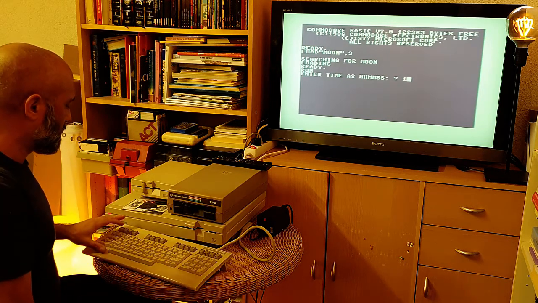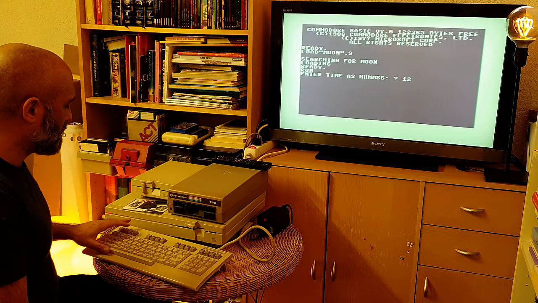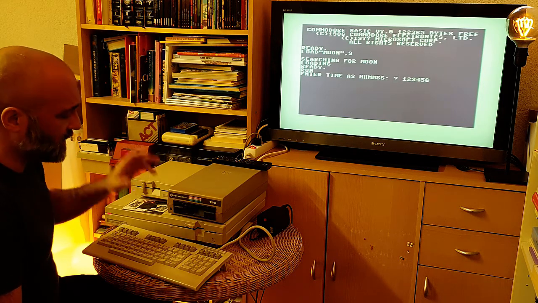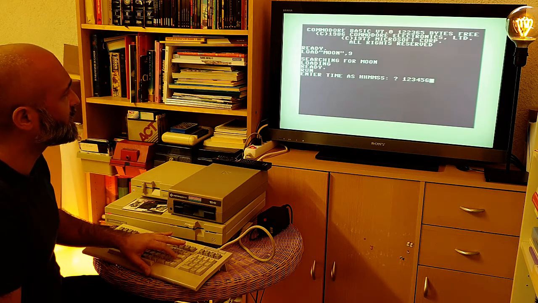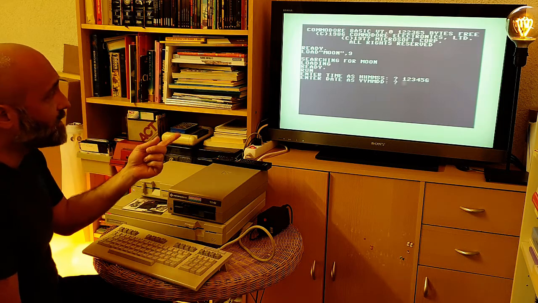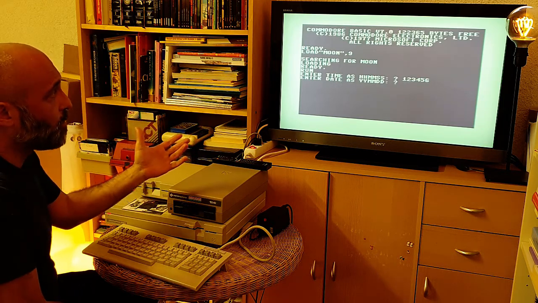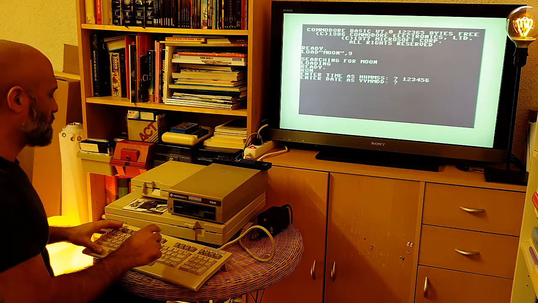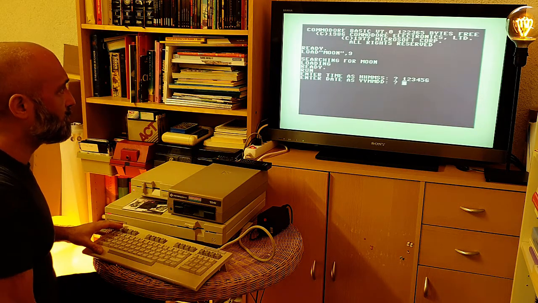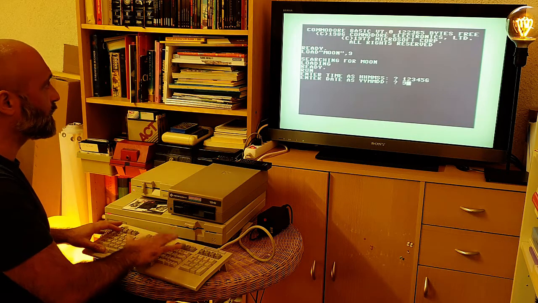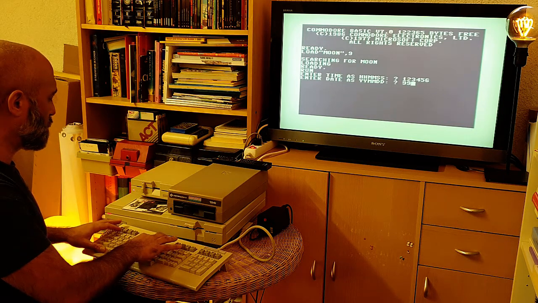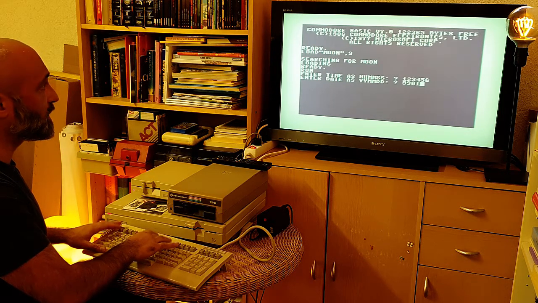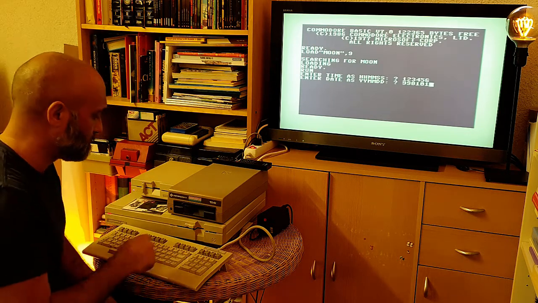So we're going to just go 12, 34 and 56 seconds. 1, 2, 3, 4, 5, 6. We're going to put a date. Obviously not Y2K compliant. This was written in the late 80s. Who'd have thought that somebody in 2021 would be running it, I suppose. So let's go for 1999. Let's go for the 1st of January 1999.